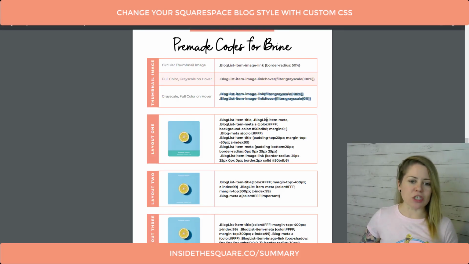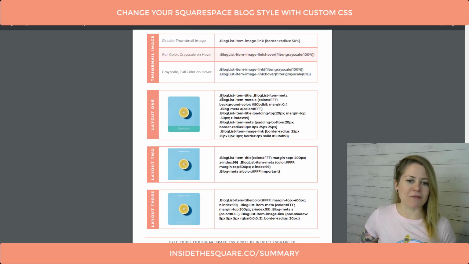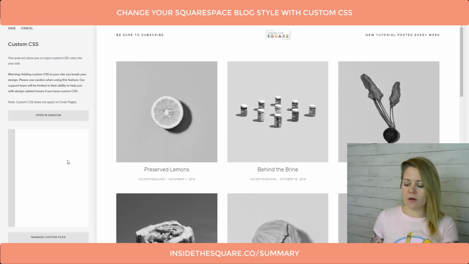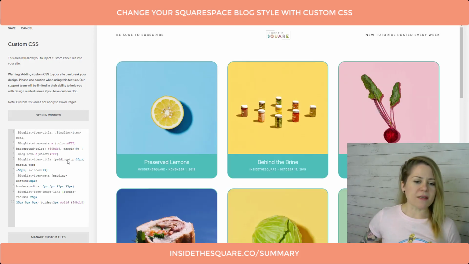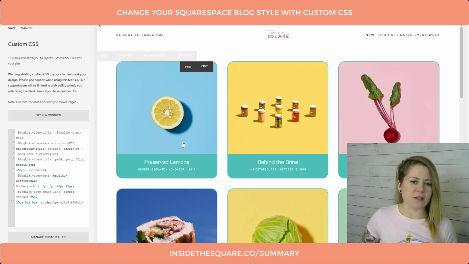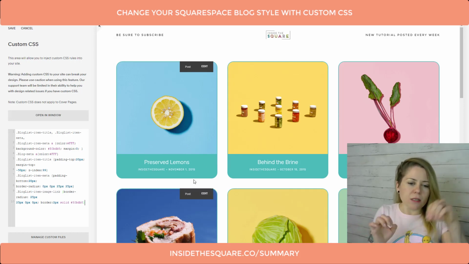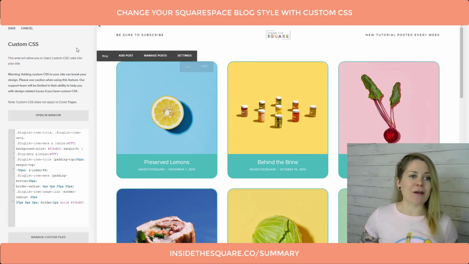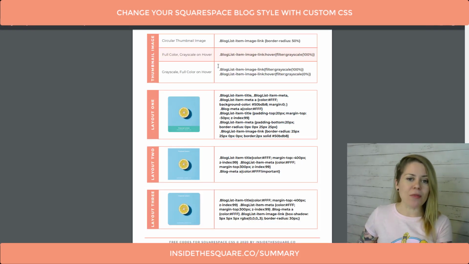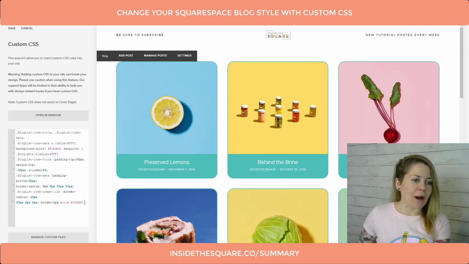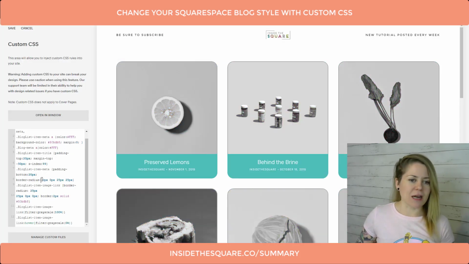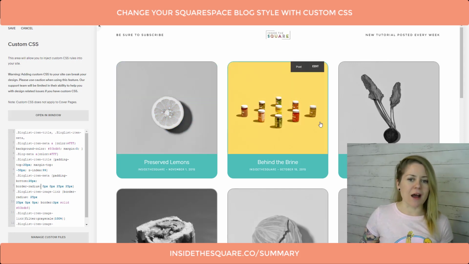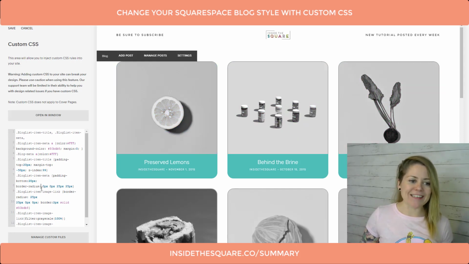Again, all of these codes are in the cheat sheet, but these are the fun ones I wanted to show you. I made a few different layouts for us to play around with. This first one is going to create this kind of card-like image. So I'm going to remove that code and paste it right here. What this does is give us a border radius all around the image and the bottom, pulling in those corners just a little bit, and brightening up that font so it really stands out. Now, here's the cool part. We can combine that with the grayscale code as well. So I'm going to grab that hover effect and paste it underneath that other code, and now they're gray until I hover on top of it. Pretty cool, right? I think so.